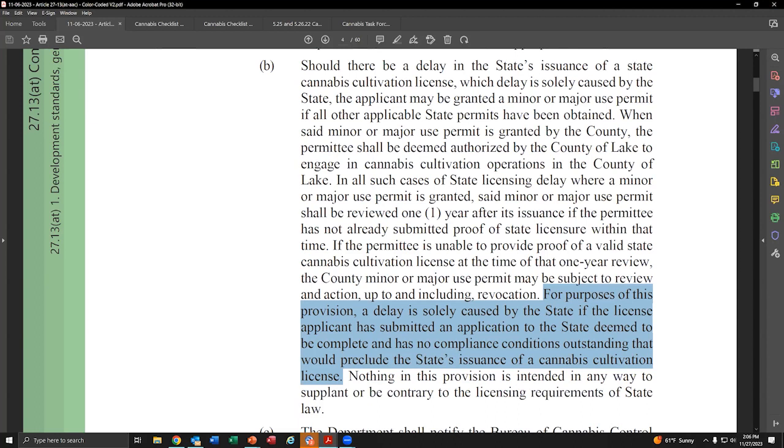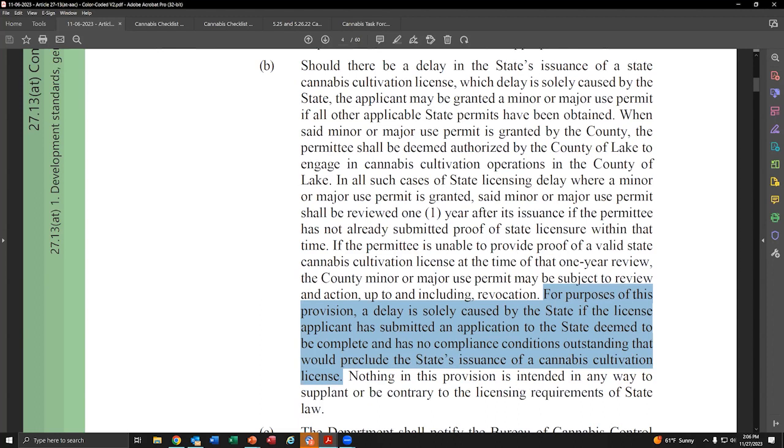I feel like it's an issue that should be addressed in our ordinance, but I'm not sure if it fits in this section, general requirements. So, yeah, I do think this is probably... But we're not gonna issue a local authorization without a state permit. No, we're not going to. We'll issue a local permit without a state license. We'll build that. But at that first year monitoring site, if they have not gotten that state license, we better not see anything happening.